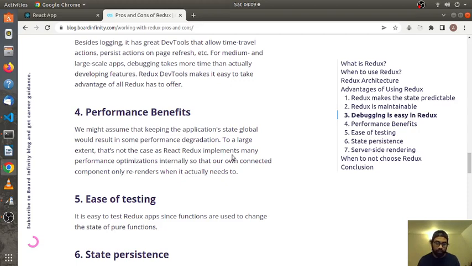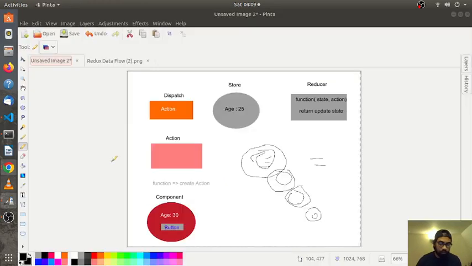Let me give an example. Let's say we are passing this property or this state to this particular component. Let's say we have a couple more components, but this component called UI is getting access to the age property of this state.